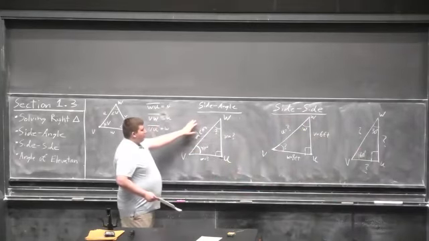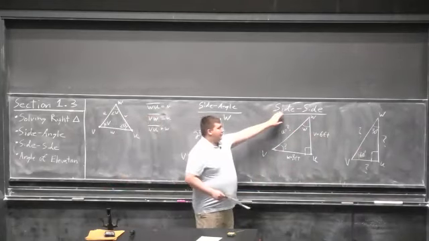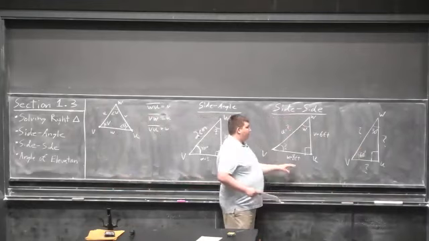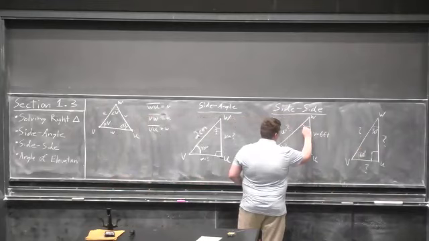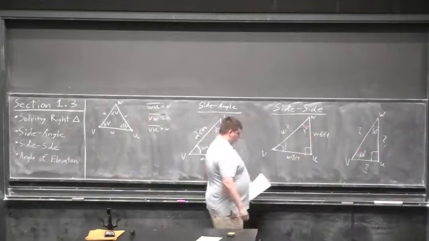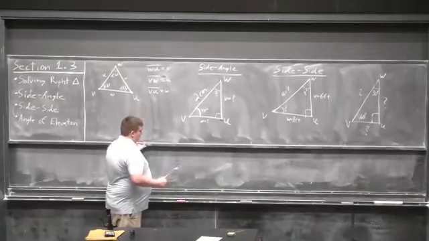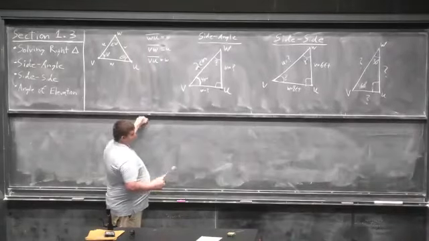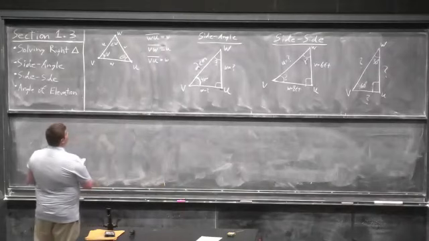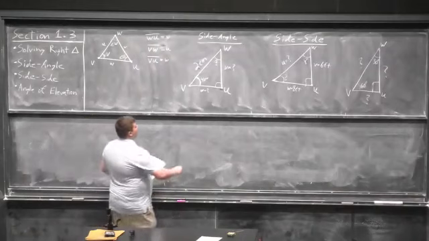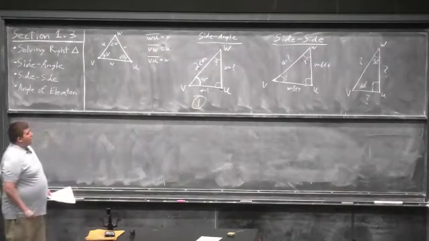What we want to focus on is when we know one side and one angle, like so, or two sides and no angles, much like this one. So this one I should write as a question mark. Okay. So when we have, let's solve this question. This will be my first example. So how do we go about this?